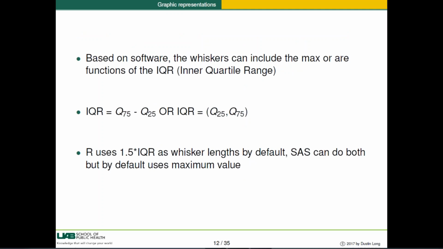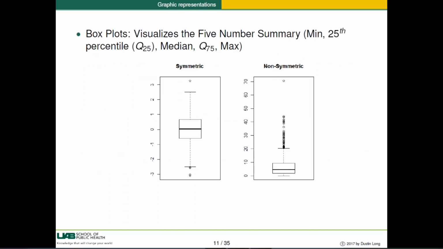And SAS can do both. SAS can make it to where there are no dots or there are dots of certain length. And you can also specify different values of what the whiskers do. So that goes back to Matt's point about outliers. What is an outlier? Well, the definition of outlier in this box plot would be any value that's more than 1.5 times whatever that range happened to be. Box plots are really useful, and we'll come back to these again when we talk about multiple group comparisons like ANOVA. Are there questions about the box plot?